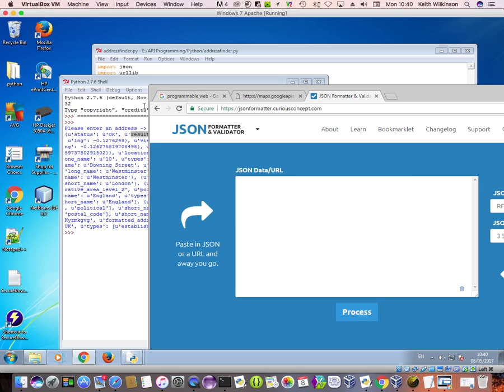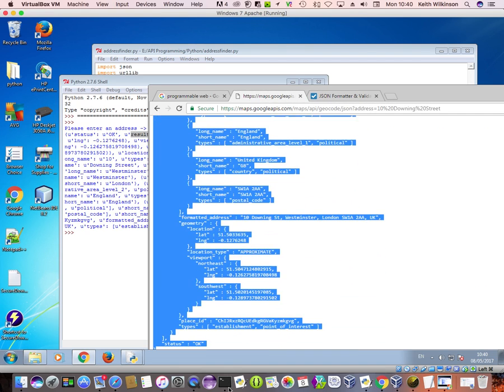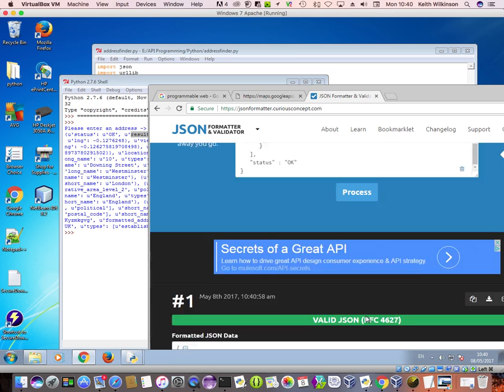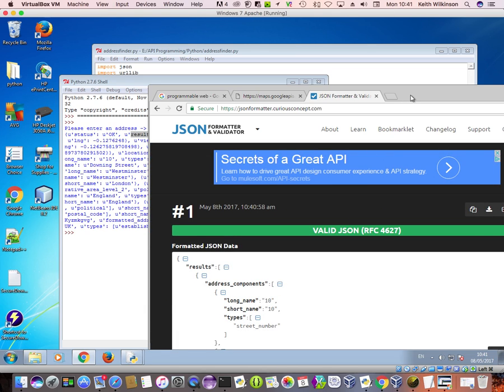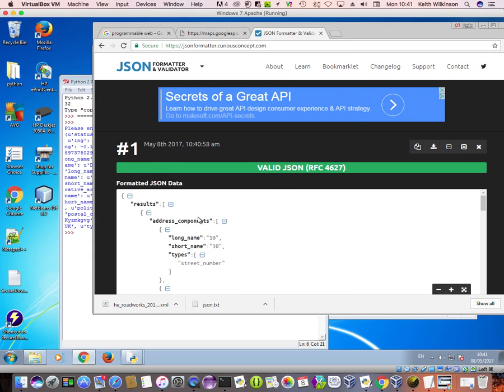Basically, if I copy all my JSON code into there, now if I go back to this Google Maps, if I copy all of this code, and you don't need to copy the code, you could just put the web address in there, it would do the same trick. But I'm going to do it this way first. Copy all the code and paste it in there and click process. It's going to run through all of that JSON and it's going to give me the actual structure of the information, and here it is.